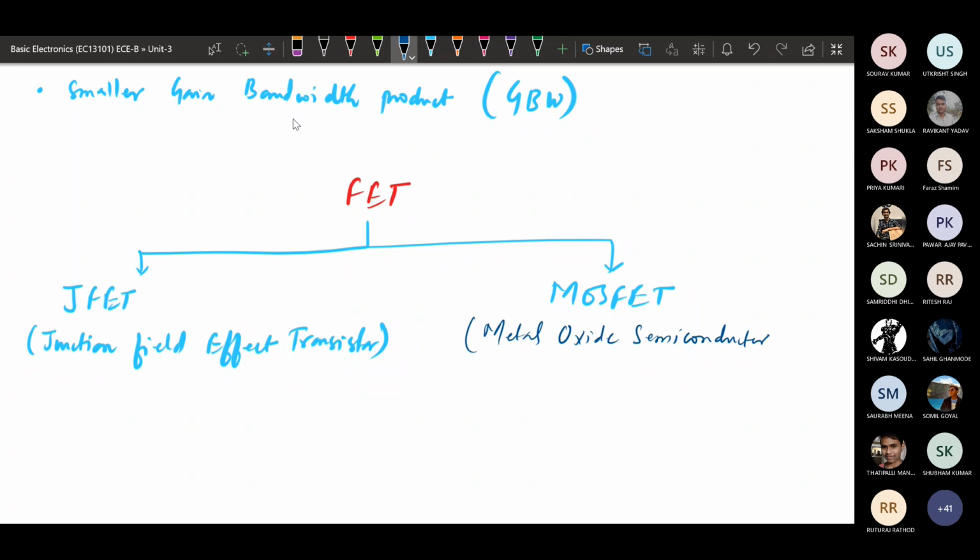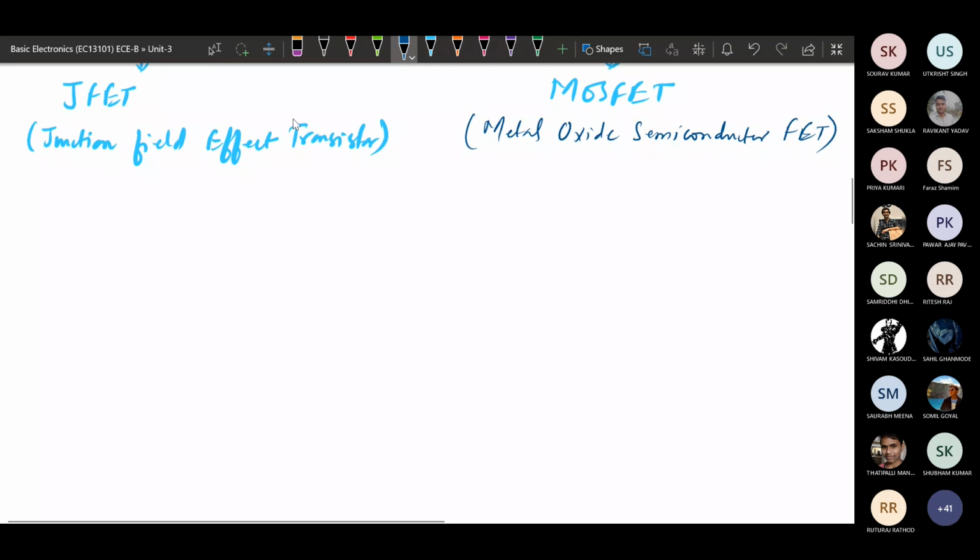Okay, sorry for the interruption. So here FETs are basically JFET and MOSFET. There are two different types we will be going with. This JFET is the junction field effect transistor, and the MOSFET is the metal oxide semiconductor field effect transistor. These two we will go through in depth, like how the construction is, how the input and output characteristics are plotted, that means how the working is explained. So we will be going with the working and construction of these devices.